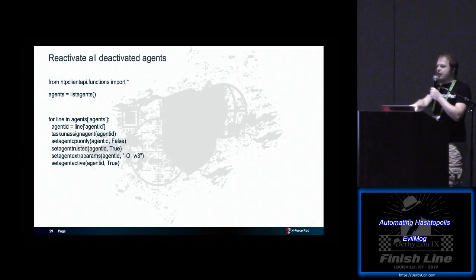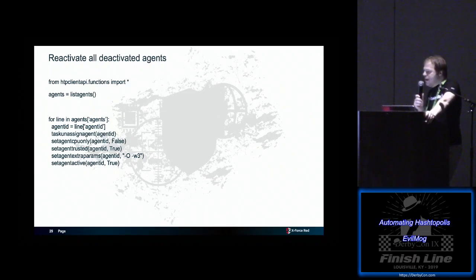This script is gold. You'll all want to take a copy of this. So when you submit a job to Hashtopolis and you have analysts that don't know what they're doing, they tend to submit jobs that will cause all of your agents to die. Or during a competition, you have to manually go through, select, or pop into the database and flip all the fields, and it's such a pain in the ass.